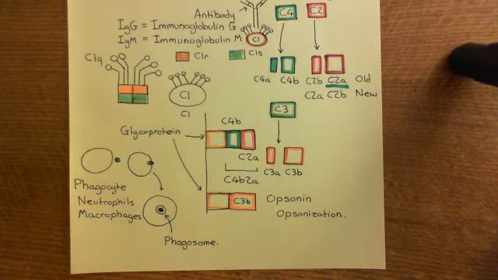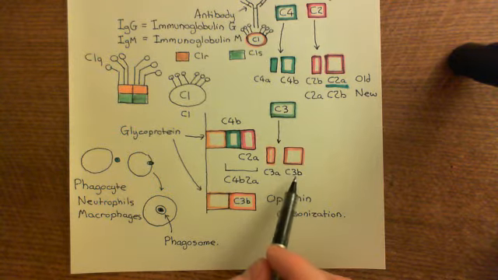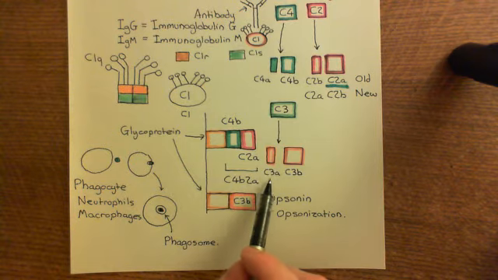So that's one of the effects of the classical complement pathway: it's going to make bacteria or other microbes more tasty for phagocytes such as neutrophils and macrophages, and therefore it's going to increase their phagocytosis of this microbe. Right, we'll continue this discussion where we'll discuss other things that C3b does and also what C3a does in the next video.